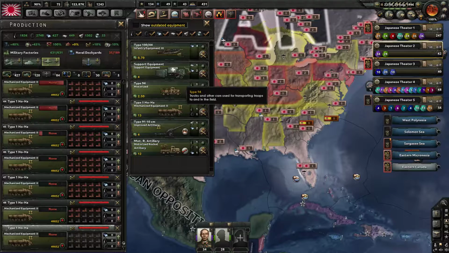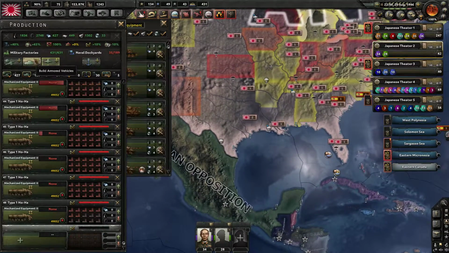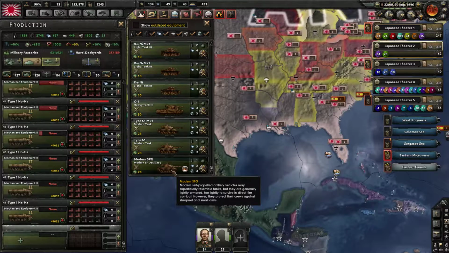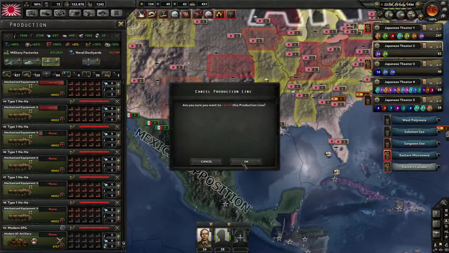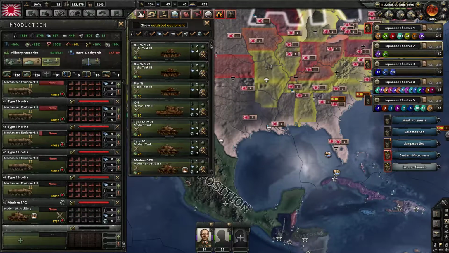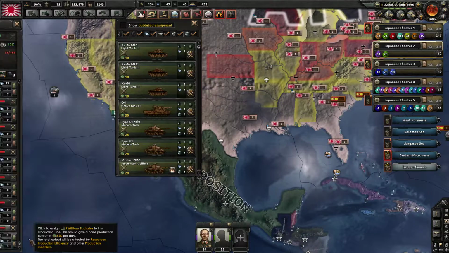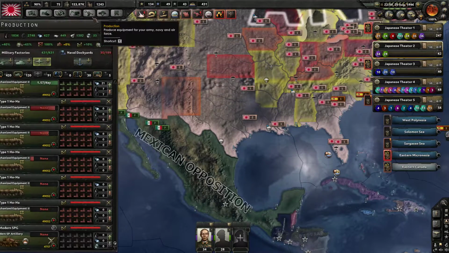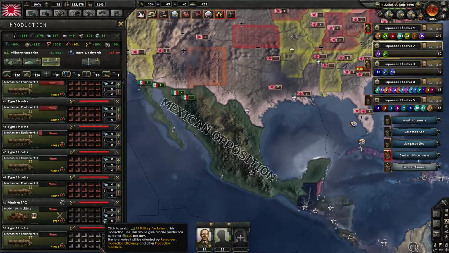Let's actually change you. I'm going to delete you. And you are going to create me more modern SP artillery. And I guess we're going to destroy you as well. Let's create more modern SP artillery. You know what? We don't have enough chromium. So that was probably not a good idea. Can I get more? Probably not. But I could actually change up some labor laws.